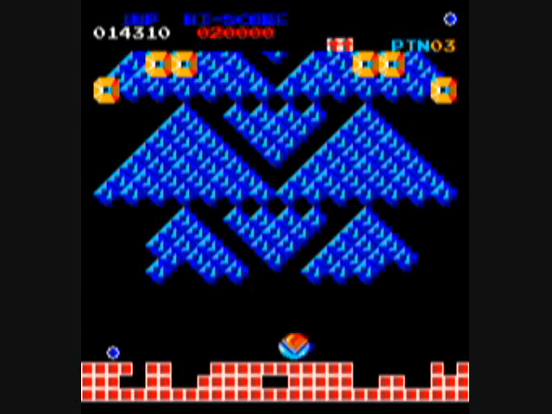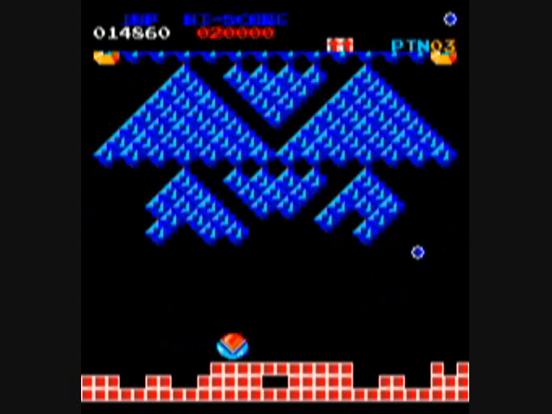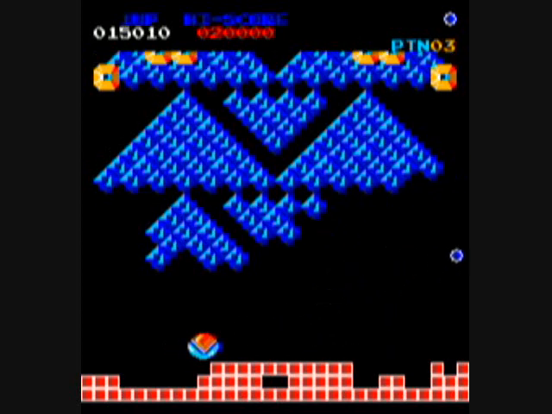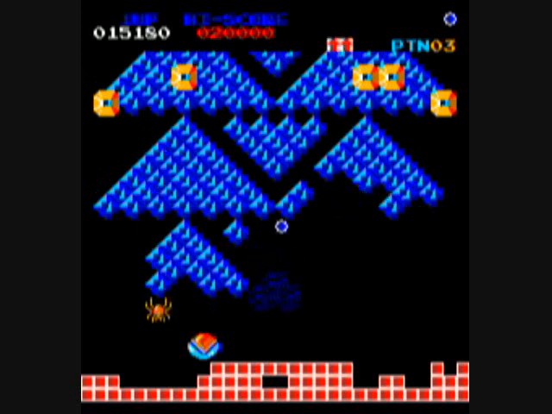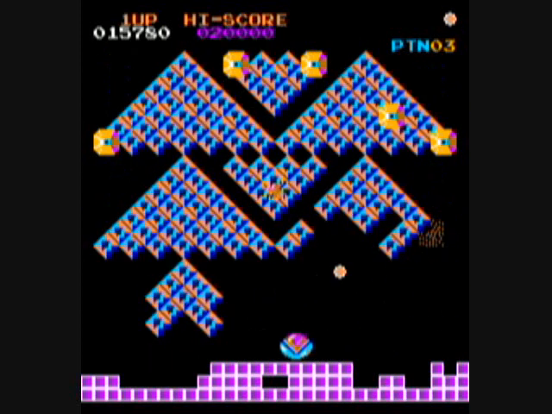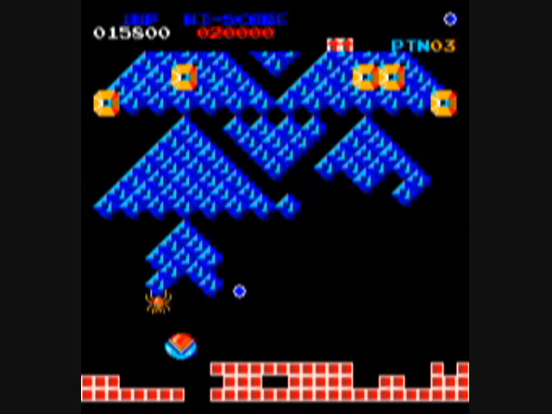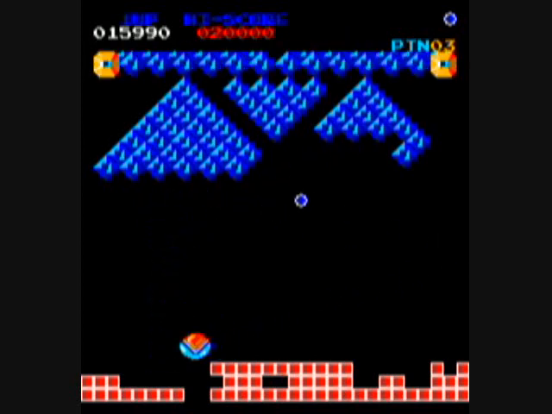But yeah, those spiders, the noise they make is really annoying. And they get faster and faster as the game progresses. You get an extra life at 20,000 points. After 20,000, I'm not sure if it's every 20,000 or every other 20,000.